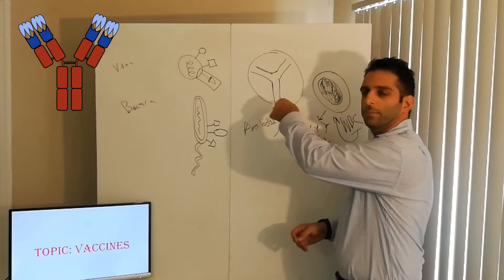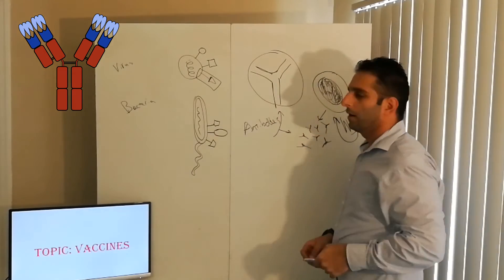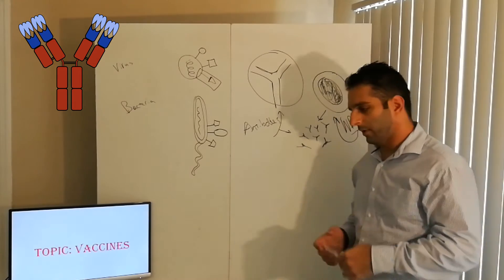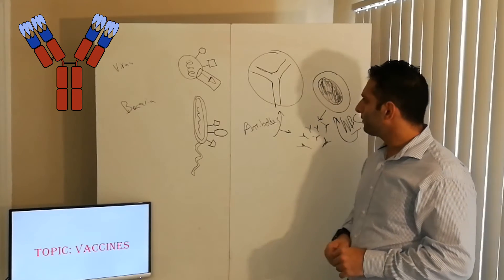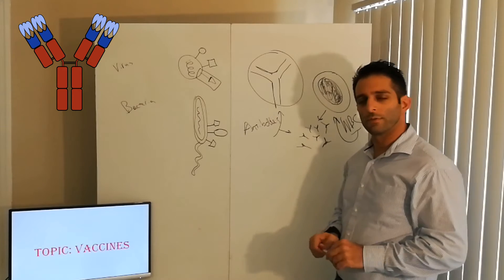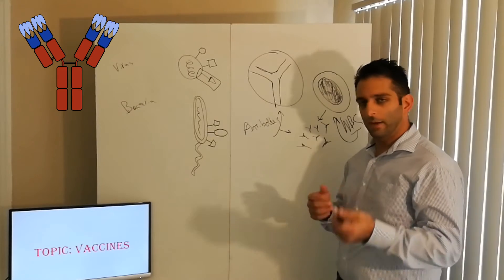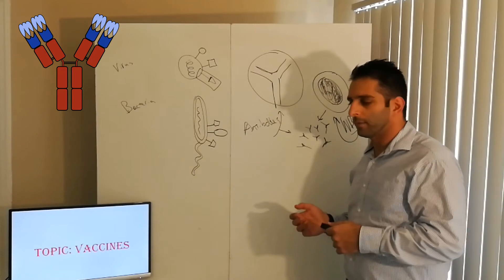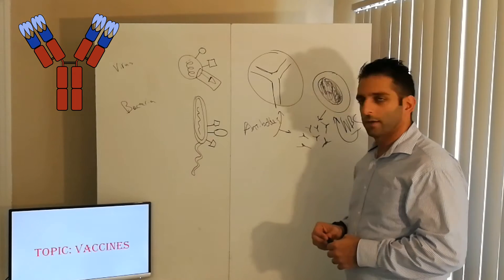So, they're little Y-shaped proteins, kind of look like this in the body. Majority of them are Y-shaped. And they serve two functions. One function, they bind the toxins and they inactivate them. This can be any toxin in the body.